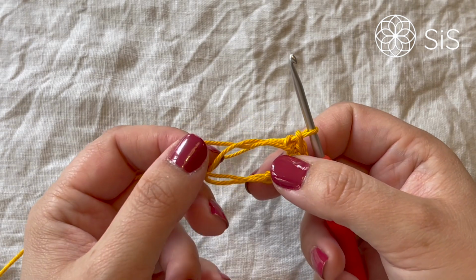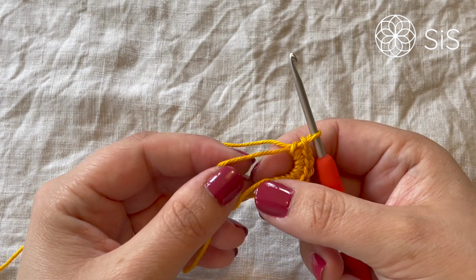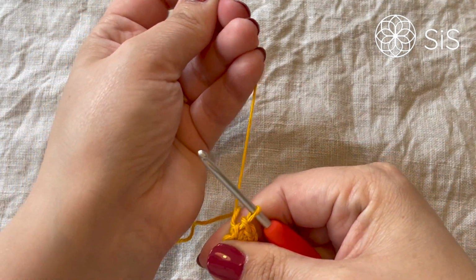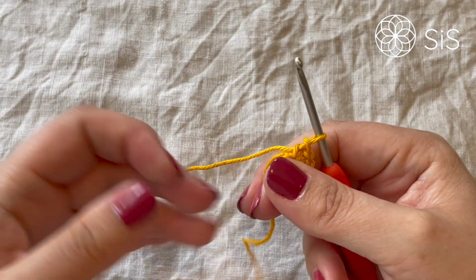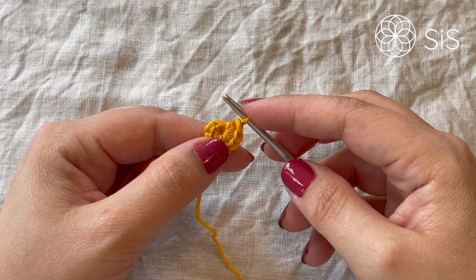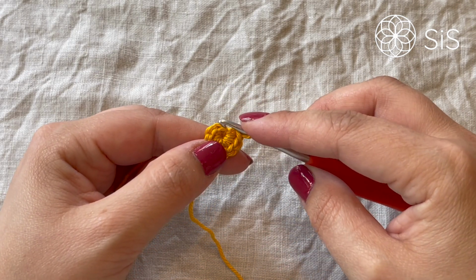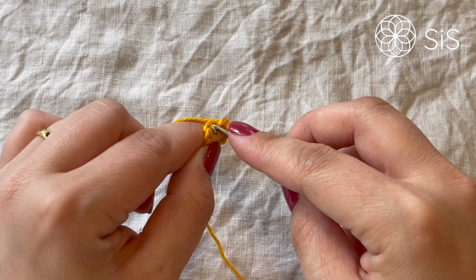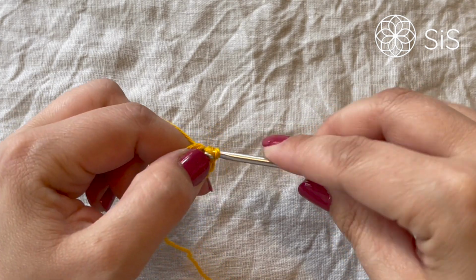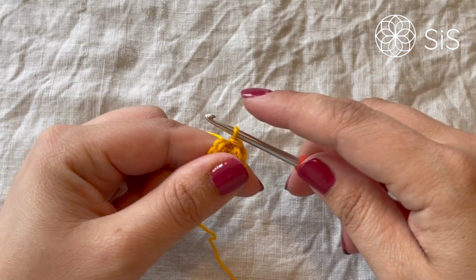Gorgeous. So now we're simply pulling our threads out and placing it back into the circle center. Pull and tighten. Like that. And the next round starts with a slip stitch. So this closing slip stitch that we are about to do now into the first stitch counts as the first stitch of the previous round, okay? So don't fasten off your yarn, just keep on going with the same.